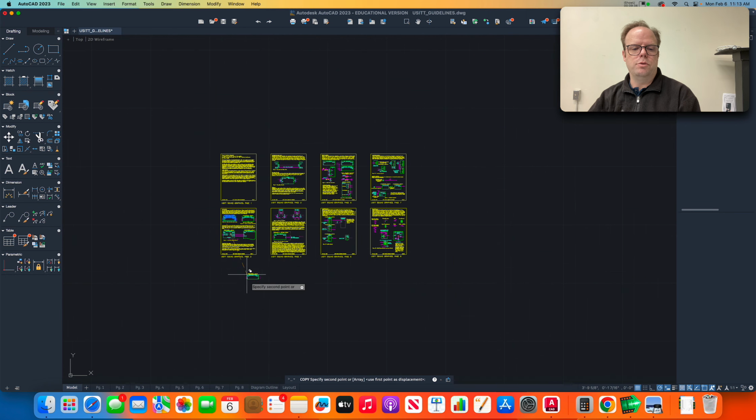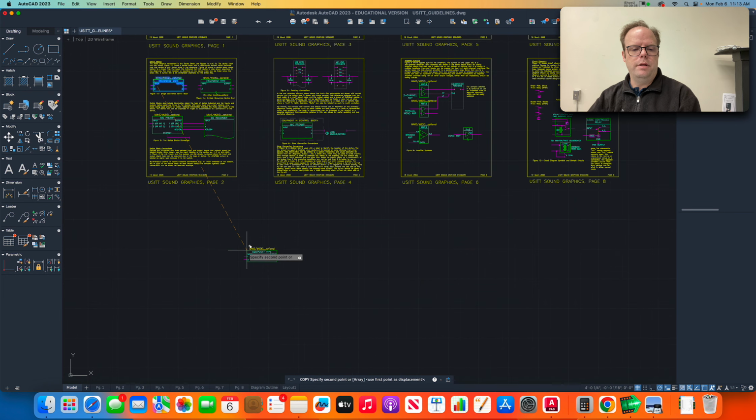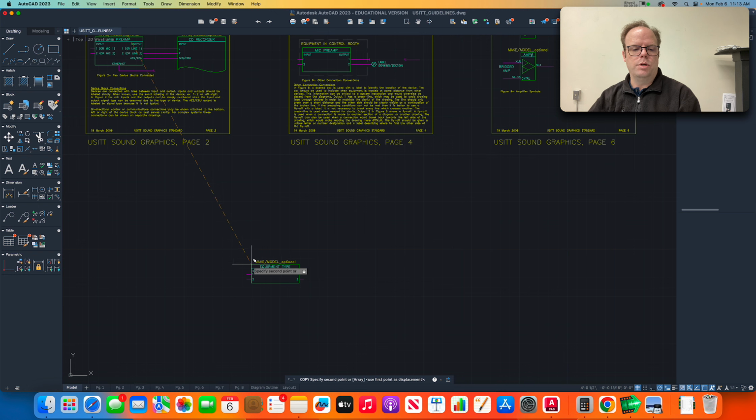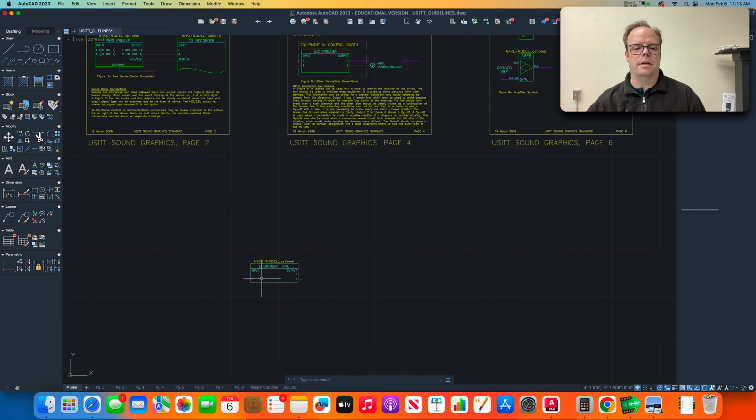And so I'm just gonna zoom out here, and then I'm gonna come down here and just click somewhere down here. And then it says specify second point again. So you can keep making these if you want. I only want one for now. So once I'm done, I'm just gonna hit enter to get out of the command. And there is the thing, okay? So far, so good? Everybody get that far? All right. So there's my first symbol.